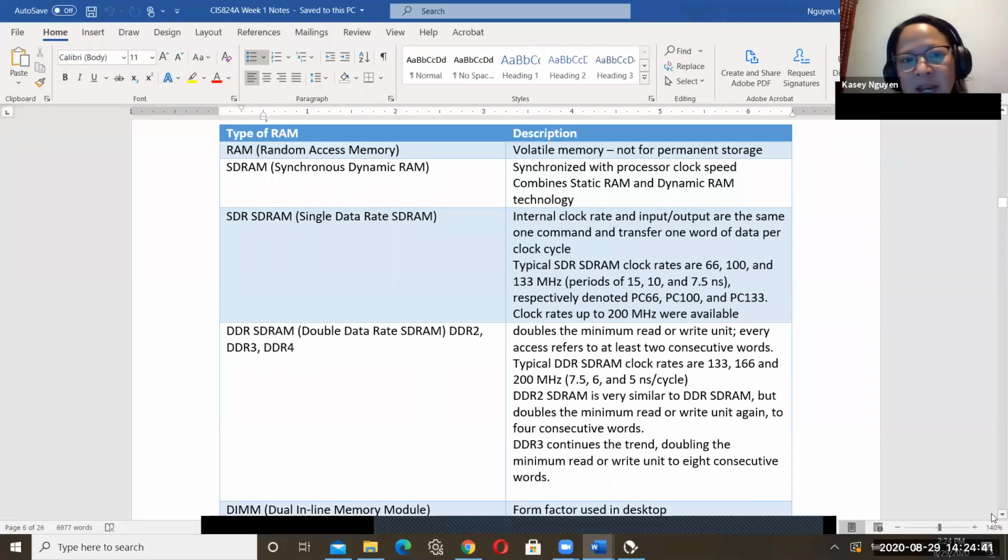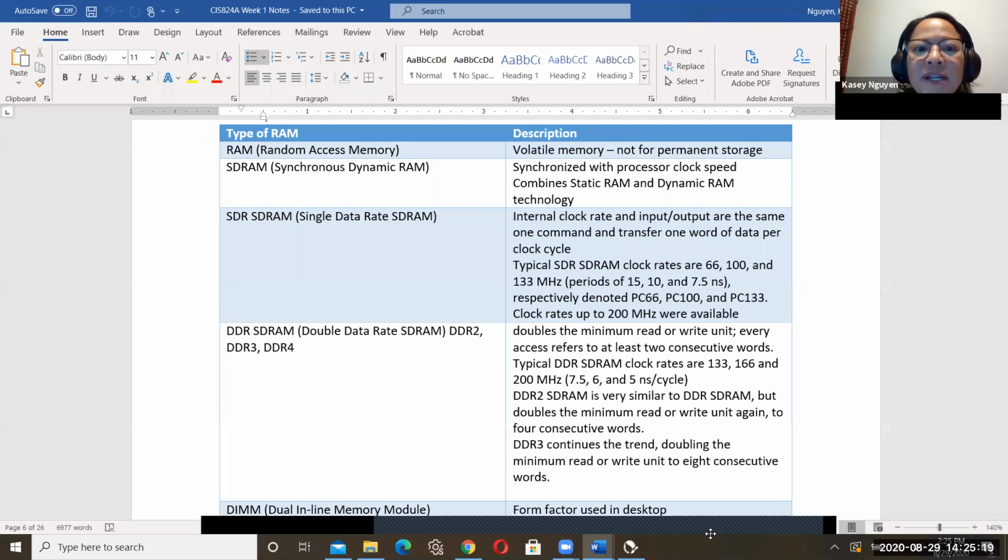So RAM stands for random access memory. It's volatile memory. That means it's not storing it permanently, and it needs power in order to write data or access data. So when you turn on your computer, right, in order for your operating system to work, like Windows 10 to load up, or Mac OS to load up, or even on your phone when you turn it on, it needs that power source in order for the OS to access RAM. All applications and all software uses RAM.